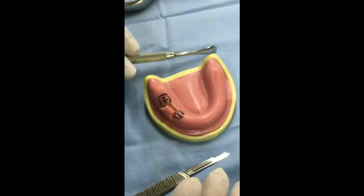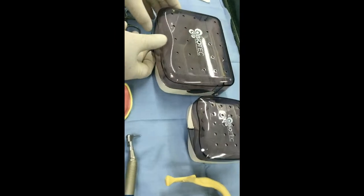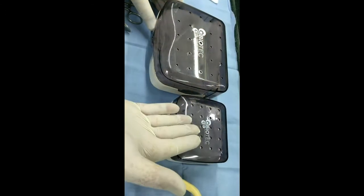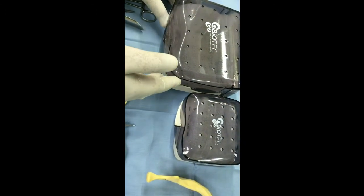Now, after that, I want to show you the trays, the surgical kits of Biotech. Biotech, they have three surgical kits. They have the simple one, the premium one, and the prosthetic one, which I don't need, I don't use it.